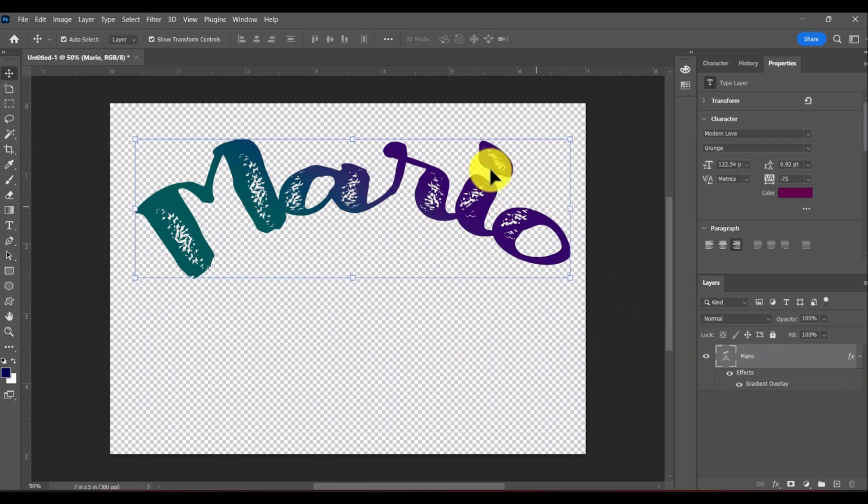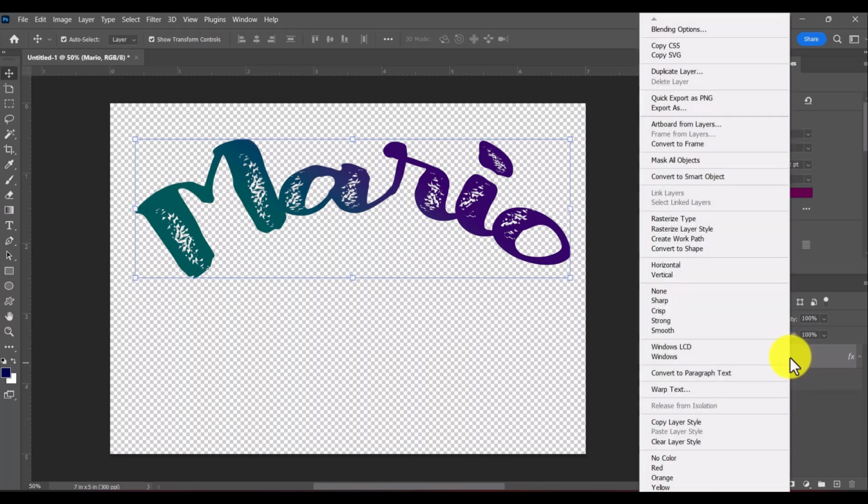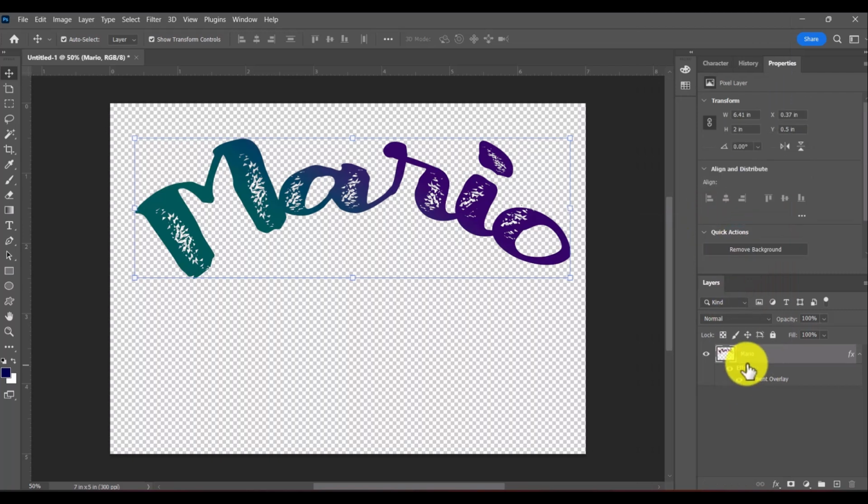And then this font carries all these additional effects with it until I decide to not make any further changes to it, and I right click on here. And remember, these are the moments where we have to rasterize the type, meaning we're going to make the changes that we've made permanent. So once I click here, that's going to make this no longer a text. So I can no longer adjust this as a text. It's become an object with this effect.